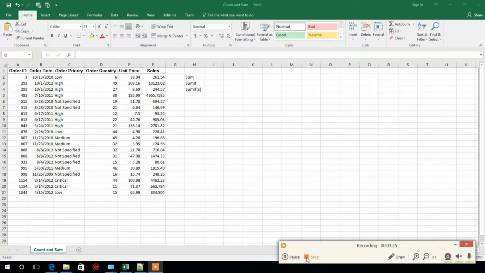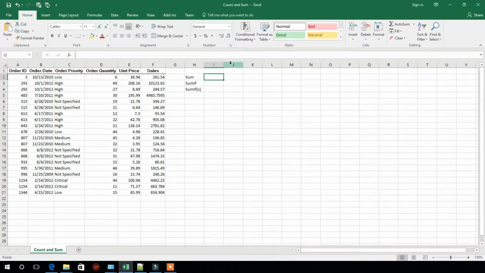So without further ado, let's hop right in, and we're going to be talking about the SUM, the SUMIF, and the SUMIFS. So the SUM formula is going to do exactly what it says. It's going to sum the different cells that you are about ready to reference. Before you put in any kind of formula, you need to hit the equal key.